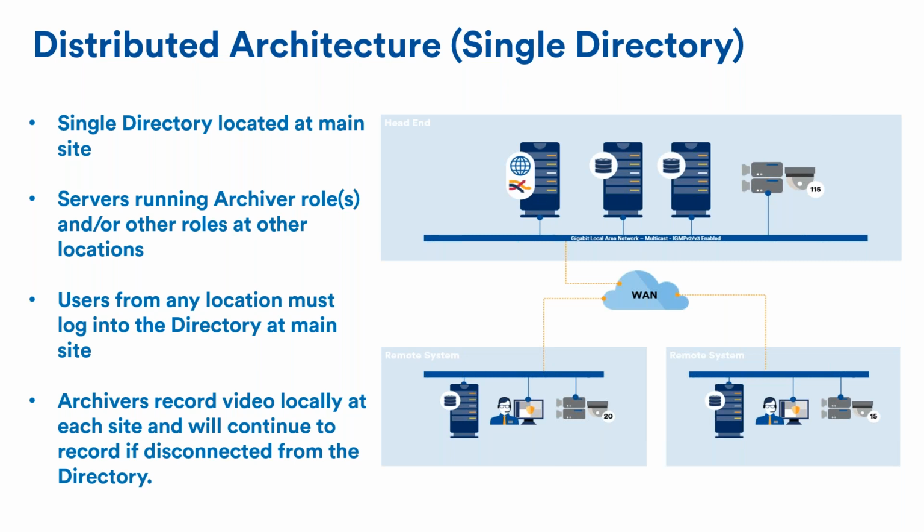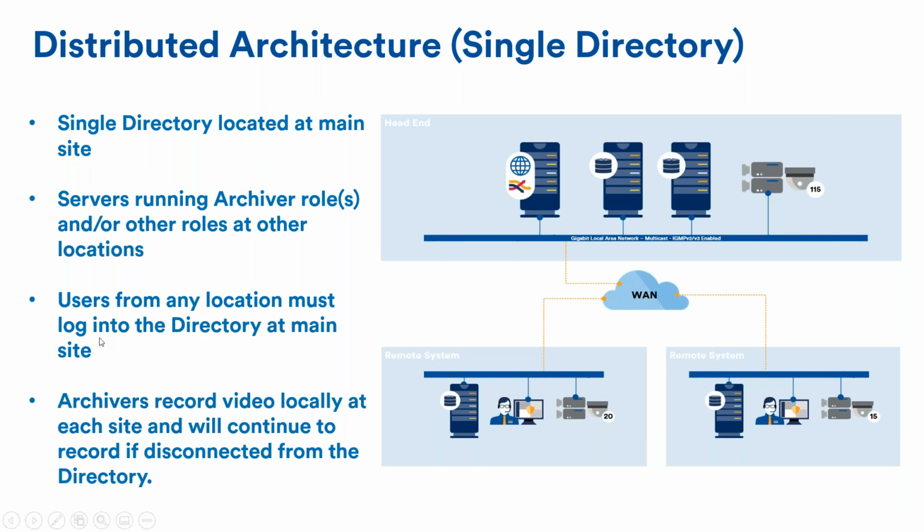That's not actually true. If the directory goes offline, user connections get disconnected because the directory is what validates user credentials, but other parts of the system can remain functional. So for instance, an archiver on a standalone server, as depicted in this diagram, can still record video and still receive events from cameras. It's just that no one can view that video or run reports on those events, because if the directory is offline, no one can log in.